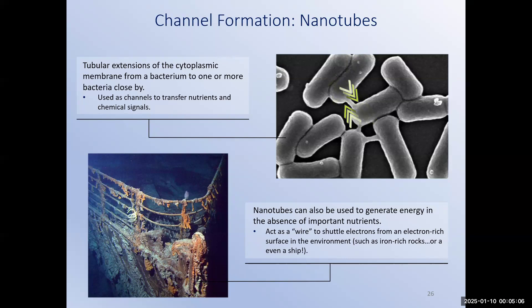So as an example, photos of the Titanic on the ocean floor show it covered in hanging rusticles. These are actually large colonies of bacteria that are using nanotubes to strip electrons from the iron in the ship's hull and using them to power the cells. The bacteria in these colonies are using the ships as basically giant batteries to run their metabolism in a place where there's actually very few other resources.